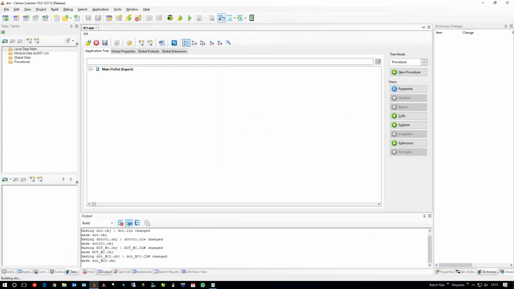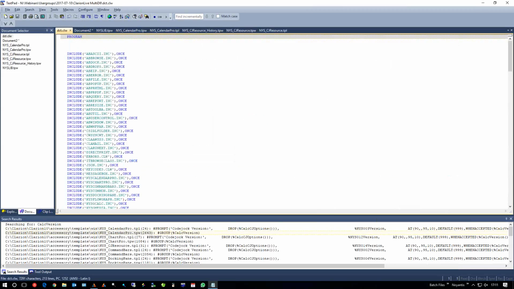So just going to compile that up again and then have a look at some of the actual generated source. And that will also come in handy.